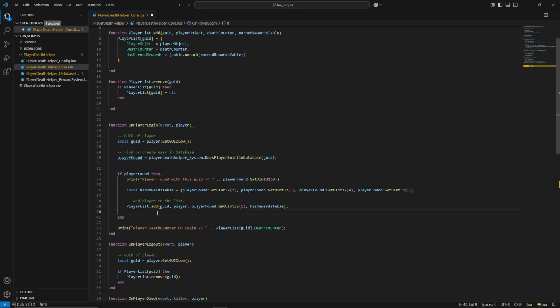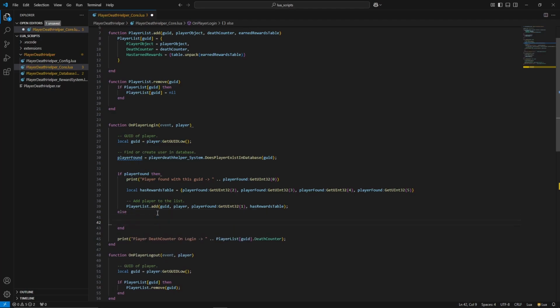So to do that, we write else, and then just like we did before, player list.add, and here we still want to write DUID, because we need the player's DUID, and the player object, and here def count we say 0, because if you aren't in the database, then you haven't logged in, and your character probably just logged in for the first time. So we want to set it to 0.